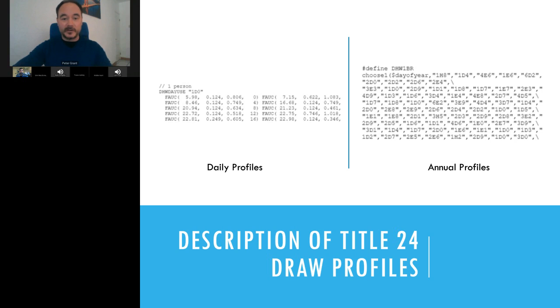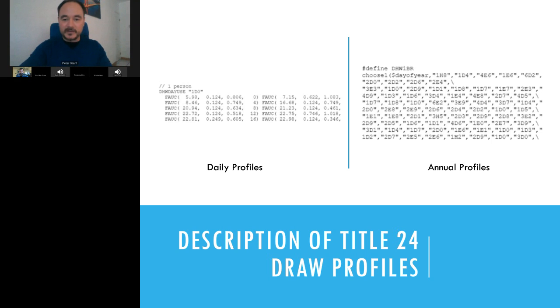If you look at the daily profiles section, the second line says DHW day use, and then in quotes, 1D0. And so this is a single daily profile called 1D0, meaning with the 1 representing 1 occupant, D representing weekday, and then 0 just representing variant 0. There are like 10 of these single occupant weekday draw profiles. And then you can see following that, there are all these little events labeled FAUC, meaning it's a faucet draw, and then it's got the details for the draw in parentheses, so you can figure out the details of each specific draw.